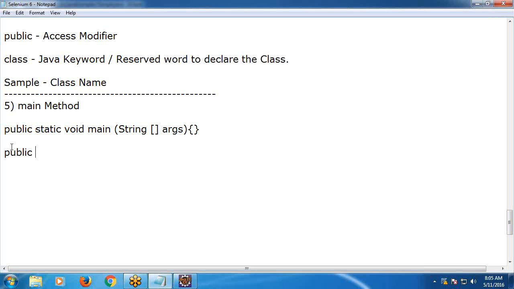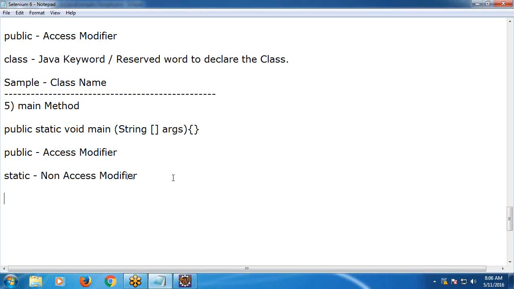You know what is public? It is an access modifier. Next, static. Static is a non-access modifier.